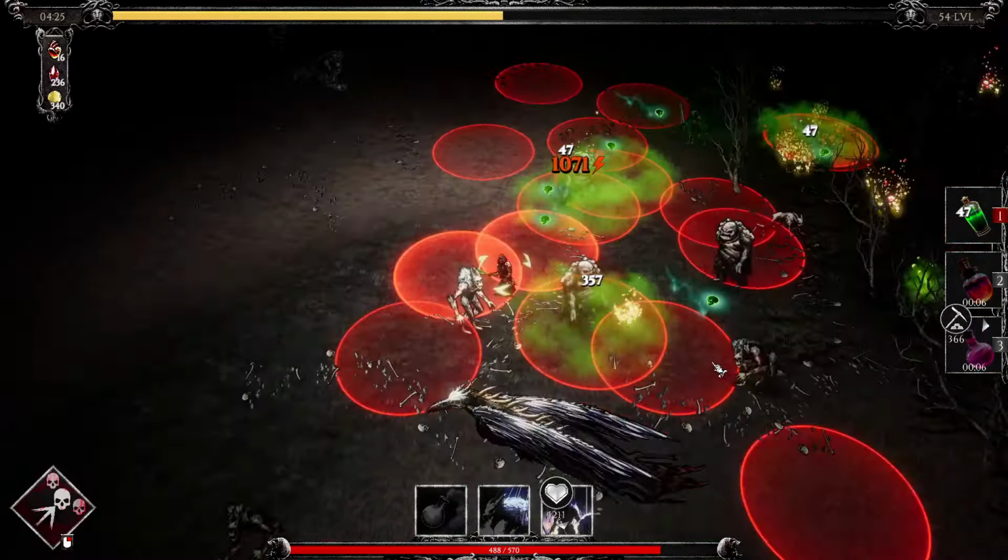XP. Yeah, that's so much XP, you know? Block. Health, I think. Speed.